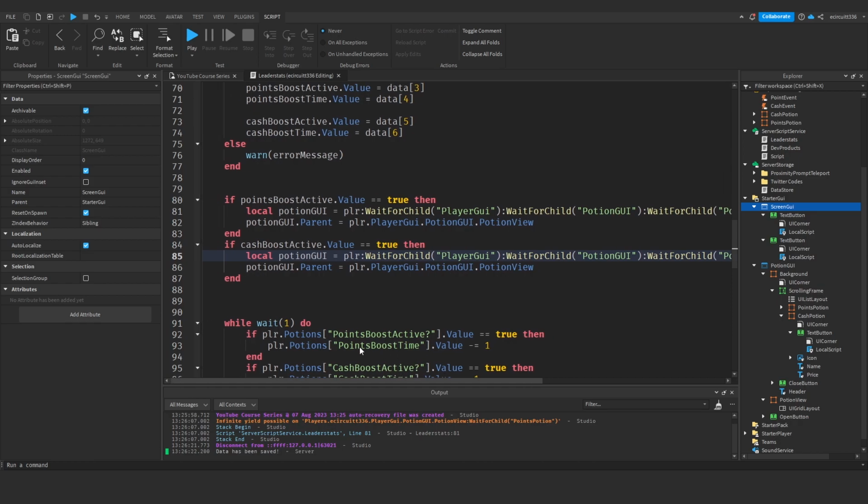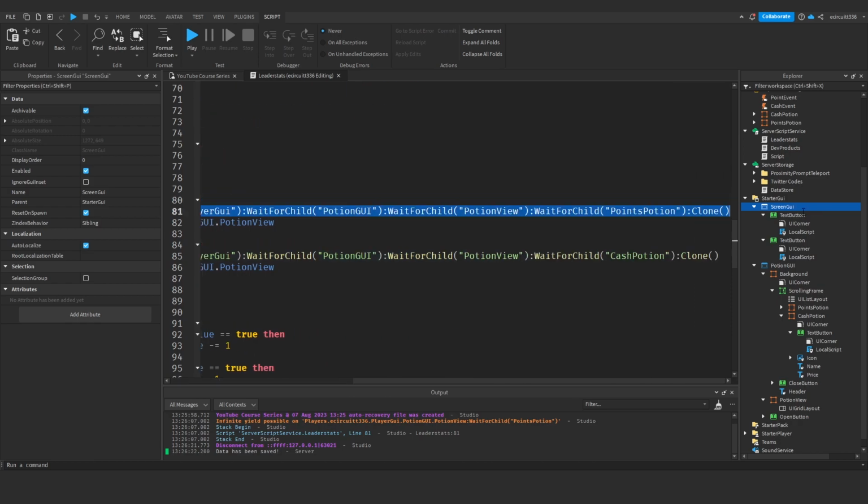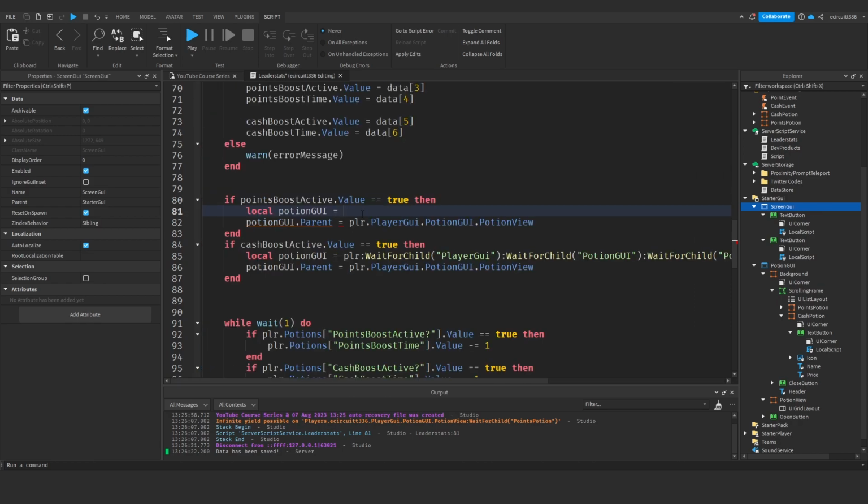It's because we're doing the wrong thing in this WaitForChild. I'm going to completely clear that WaitForChild on this local potion GUI. Sorry, that is my fault. I've just realised, because we want to be getting it out of replicated storage.